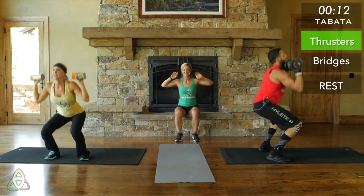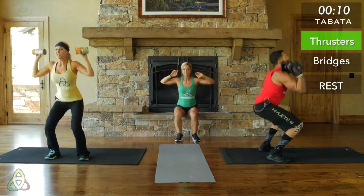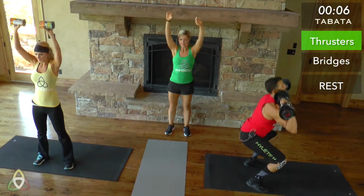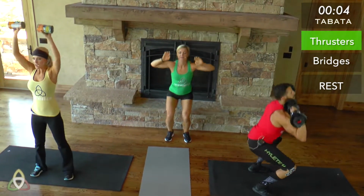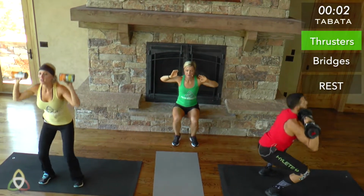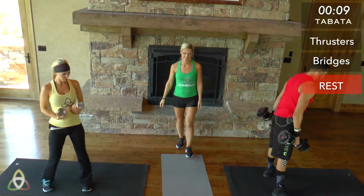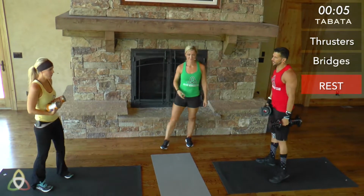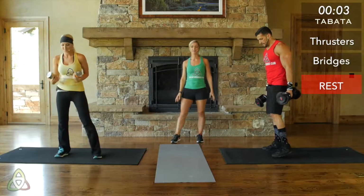Oh man. Try to keep continual movement though, you guys. Keep at a pace that you think you can continue throughout the entire 20 seconds, but really challenge yourself. 2, 1, rest for 10 seconds. Good job. You're probably starting to feel this, starting to get a little bit out of breath. Your arms are starting to burn.